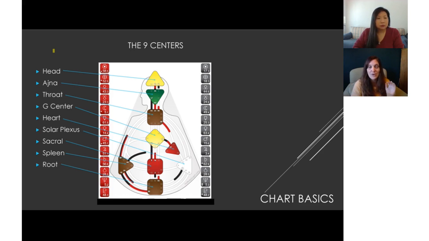So where it can be more challenging to have white centers, on the other side of that coin, it's also where we have the greatest potential for wisdom. Because we have that openness in our chart, we are able to experience that energy from other people and different energy based on the people we're around. That helps us to understand the world more and from different perspectives. So it's like a capacity that we could take things in.